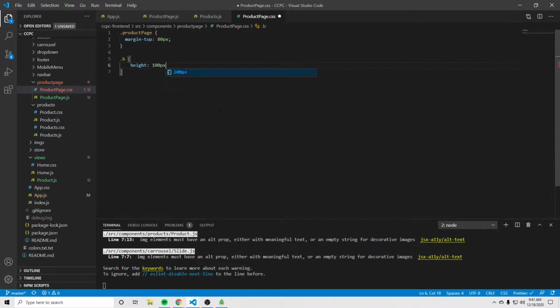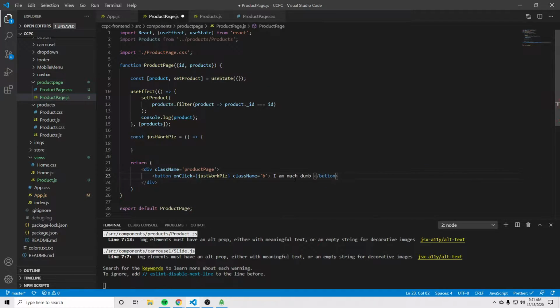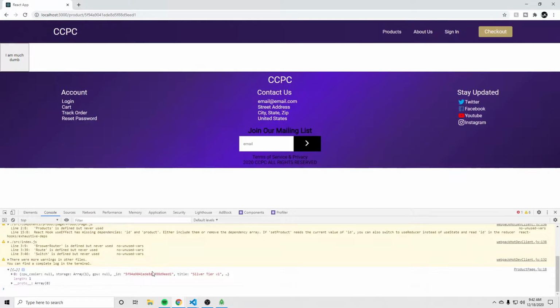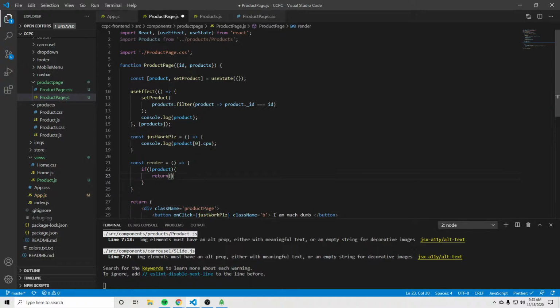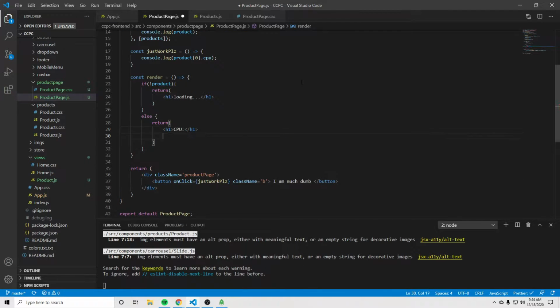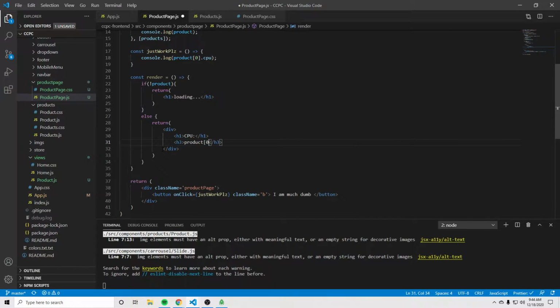I ended up struggling with this. I almost rage quit working on this. For whatever reason, the state wasn't letting me use it. It was trying to use it early, even though I was trying to wait and stuff. But I finally figured it out after almost an hour. So I set up the dynamic routing and got that working.